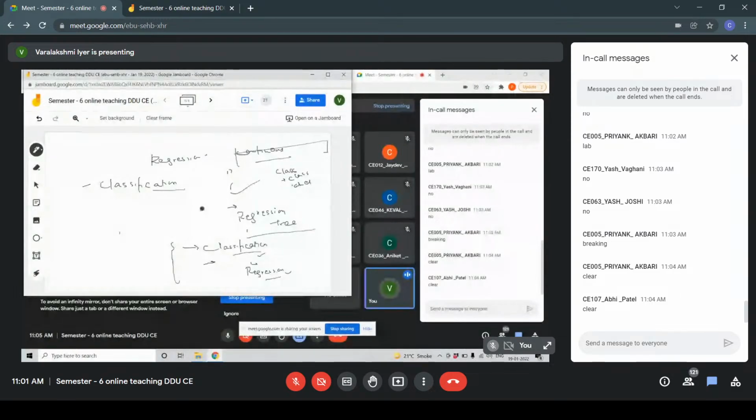So in case of regression tree, how will our estimate be? We will be estimating in our leaf node. In our leaf node, there will be continuous values. Instead of labels, we'll have continuous values in the leaf node in the case of regression tree. So for example, let us consider an example first of all.